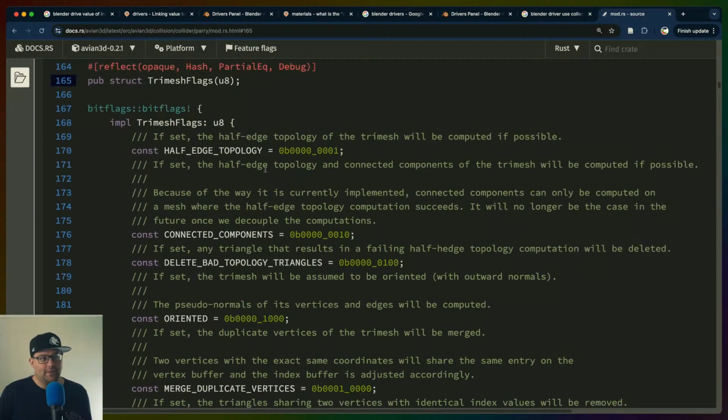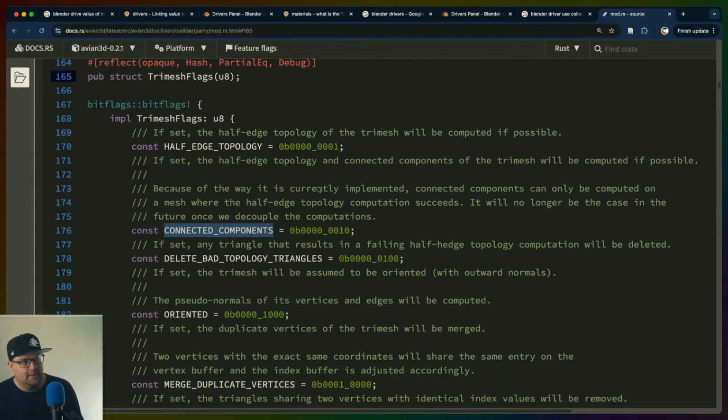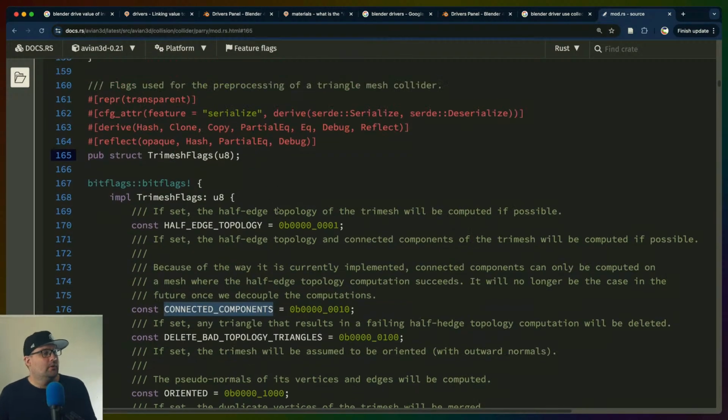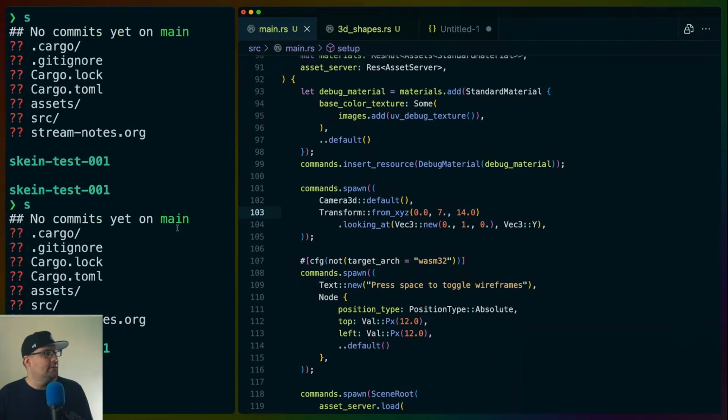God forbid that for some reason they reorder half edge topology and connected components, and now they're different bits in the next release. Not that they're going to do that or anything, but that's reasonable to do in a refactor. So there are very trivial changes that will break the reflection, if that makes sense.